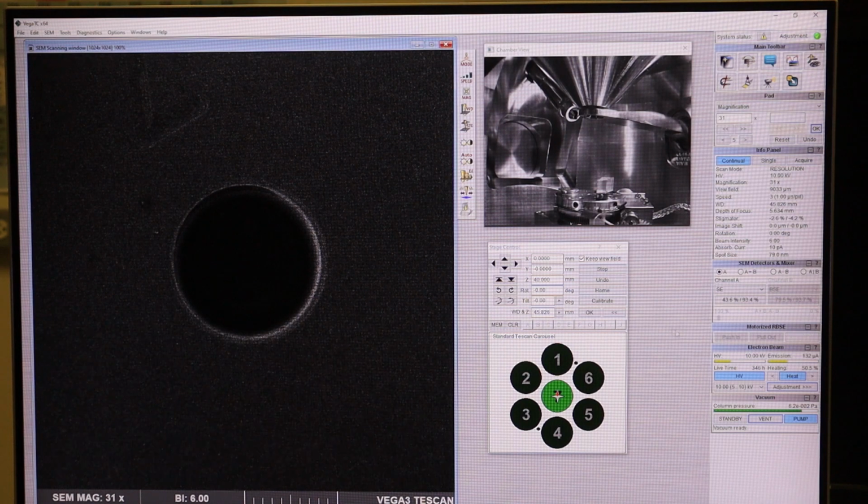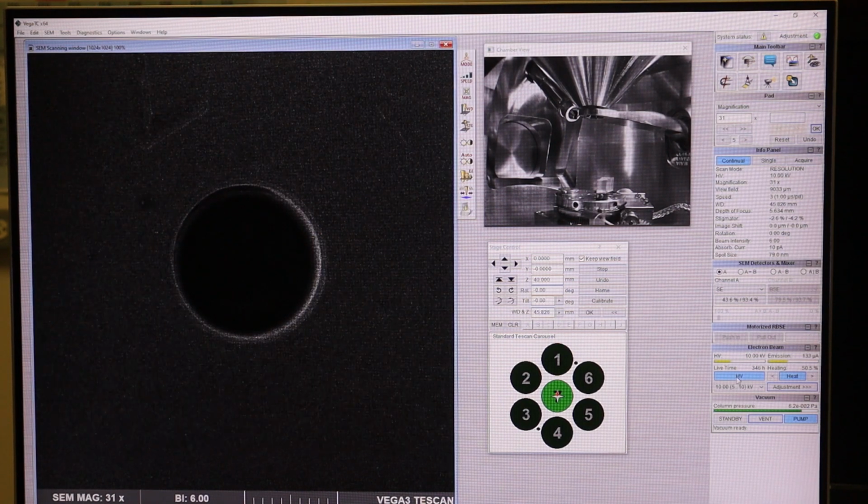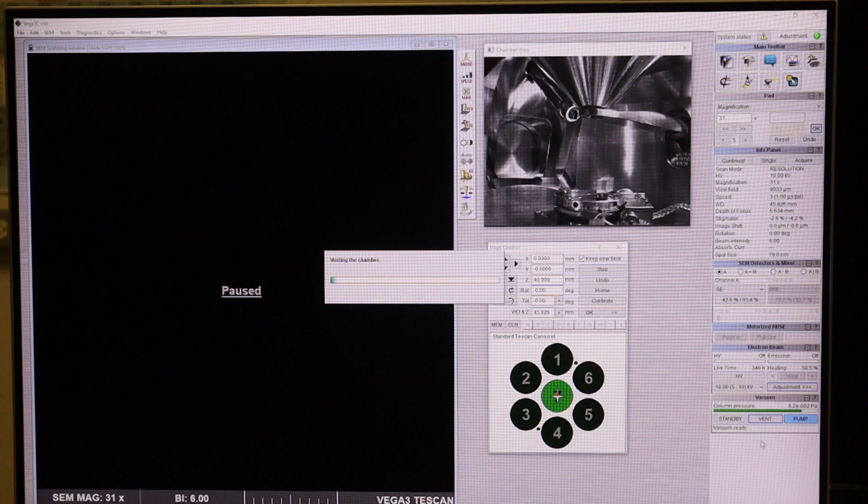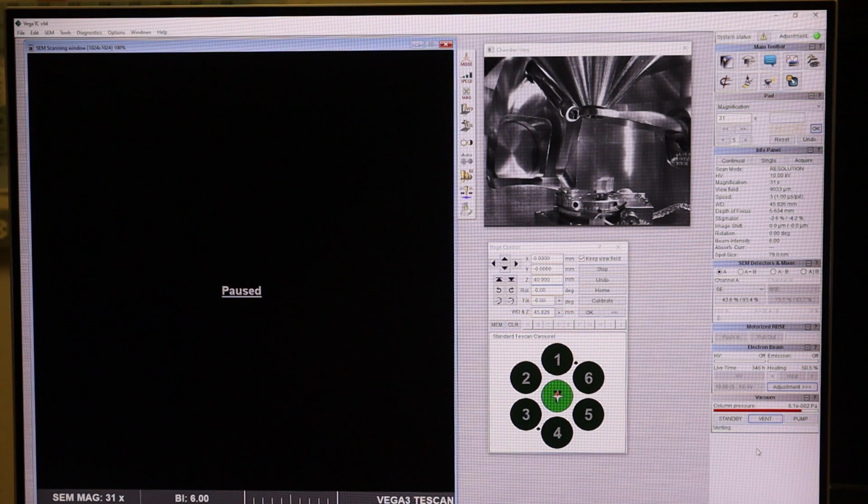Okay, we then will turn the gun off with HV. We then repeat the venting process again. So we do those 3 vents and then take your sample out.